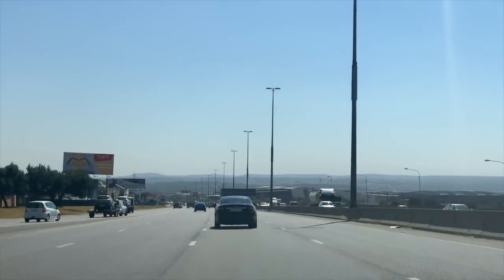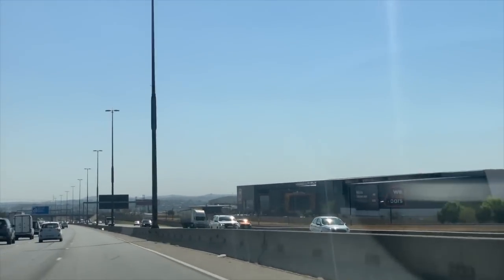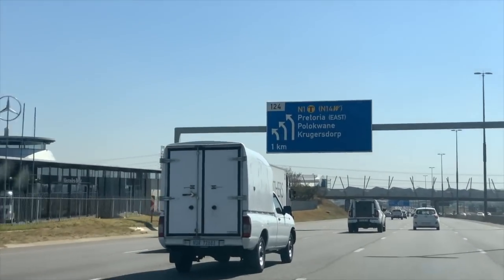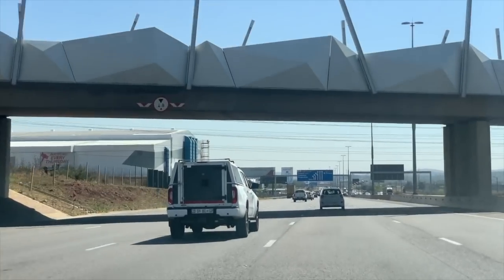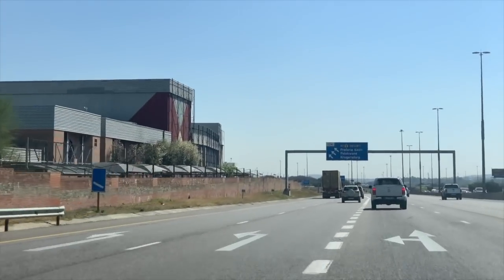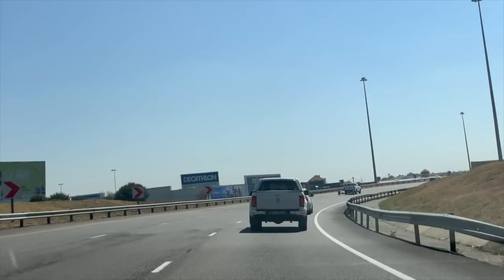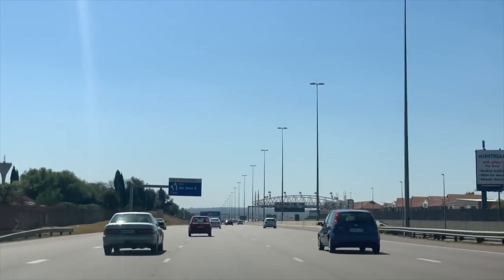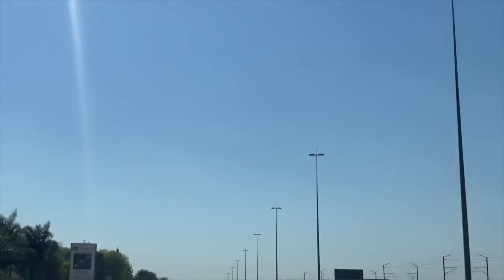So as you see, South Africa itself is pretty modern. We just left the Johannesburg area, and now we're heading to Pretoria. Obviously, we're going to make one stop, like I mentioned earlier. But just look around and see, hey, this is Africa. It's about as modern as you can possibly be. Obviously, we're from the U.S., so we've seen a lot of modern locations, and I would say this place rivals pretty much anywhere else we've been in the United States, and of course around the world, since I've been around the world as well. So of course you can always leave in the comments what you think about what you're seeing here. Modern roads, modern everything is absolutely stunning, and the weather again is always beautiful here in South Africa.